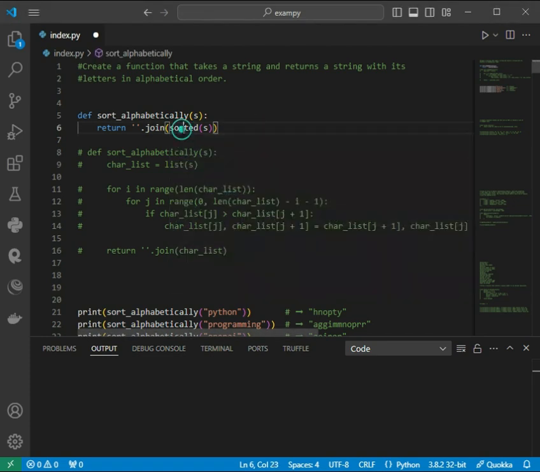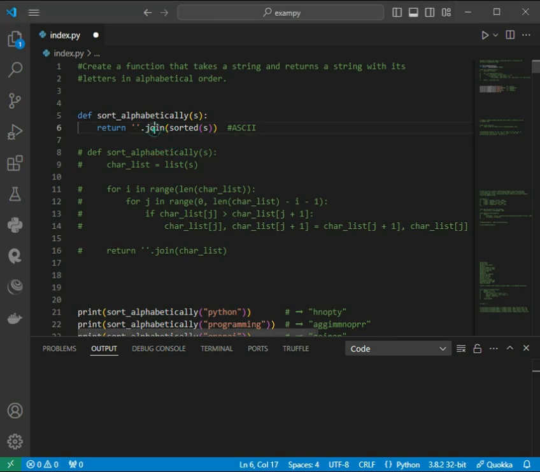And if we apply this to a string, sorted treats the string as a sequence of characters, and it sorts these characters based on their, remember, ASCII code, and in that way they arrange them in alphabetical order.